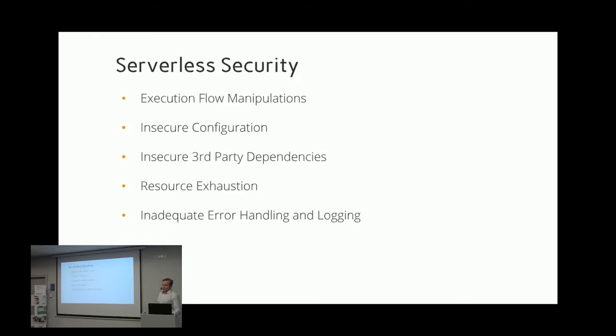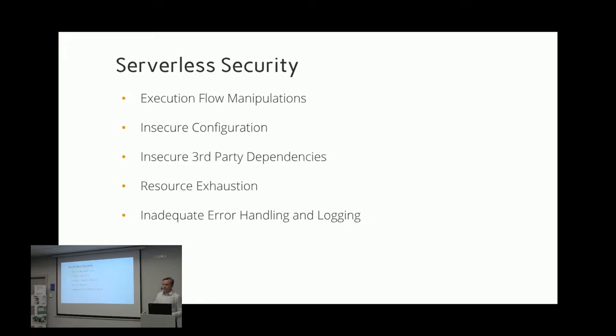When we have a new view of architecture, we'll definitely have new ideas of how a malicious user could crack your service. That's why we need to pay attention to serverless security, because often people think that if the cloud provider does everything for us, it will handle security too, but it's not true. So here are the most common groups of attacks we have now in our serverless architecture. The first one is execution flow manipulation, and here we have injections, broken authentication, and manipulation of Lambda execution flow.